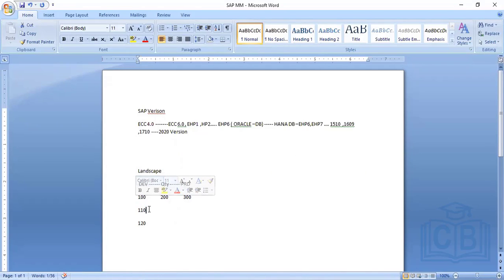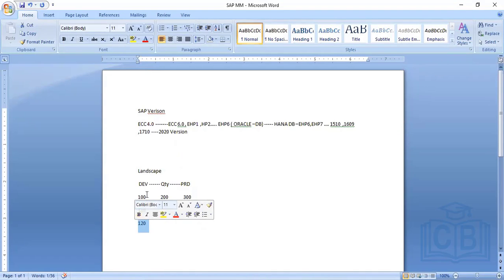Then we have the 110 client, which is called the ABAP client, where people do only the ABAP changes. And we have one more client called 120, which is the sandbox. This sandbox can be used for different purposes, like R&D, which is what people generally use it for.